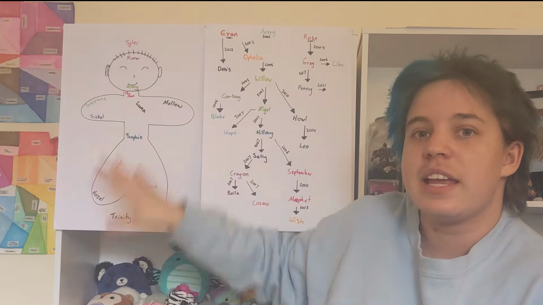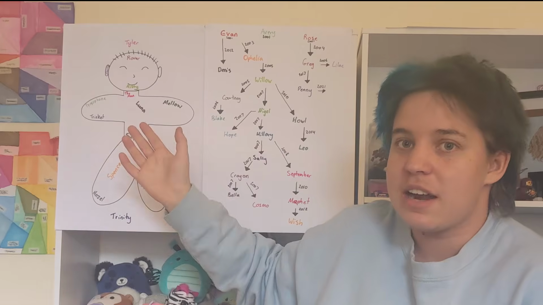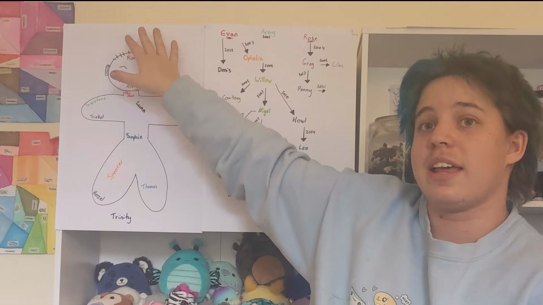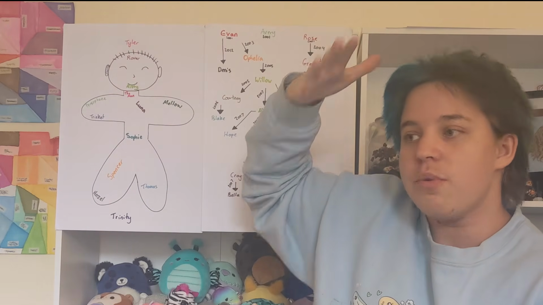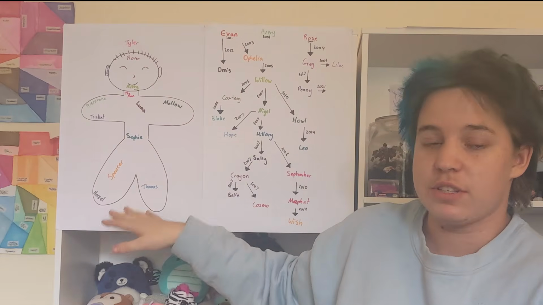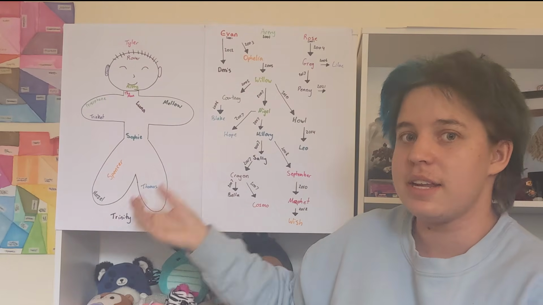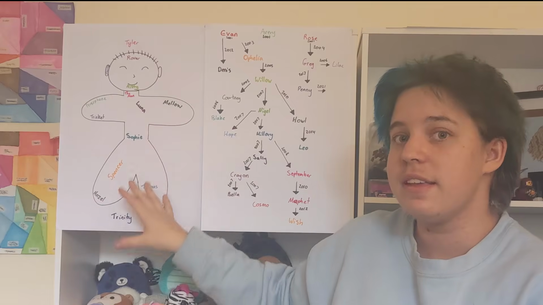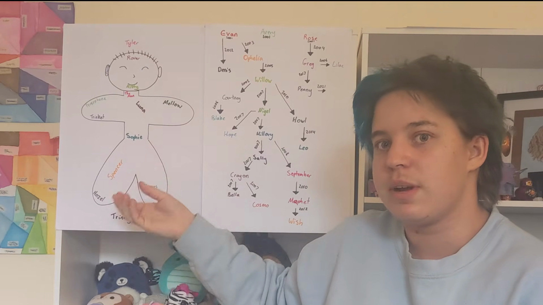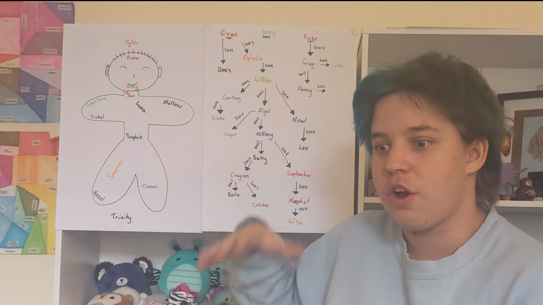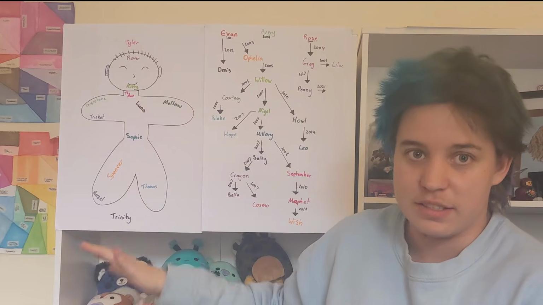There can also be alters who feel like they are outside of the body. You might have an alter like Tyler here, who is above the body, who is removed from the body. Or you can have an alter like Trinity, who is also outside of the body, but might actually be more grounded than the system because she is connected with ground and earth and solidness.